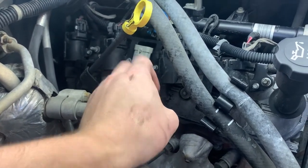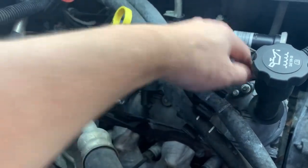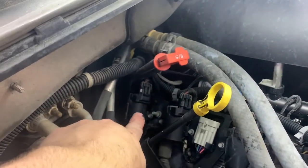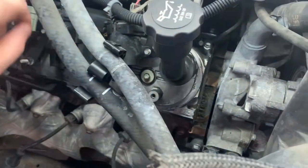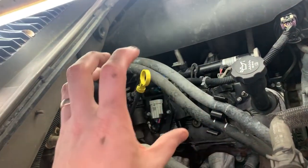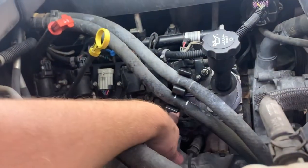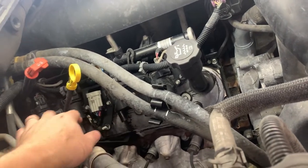Then we're going to take these 10 millimeter nuts off. These studs that are sticking up, those are going to come off. There's one, two, three, four, looks like five. There, there, there, there, and there. Those will come off. And then we'll be able to take the coil packs off with the bracket, and then we can get to these four bolts that hold the valve cover on.